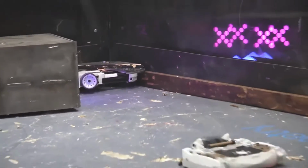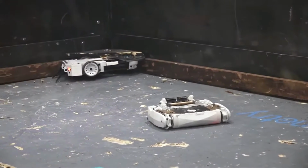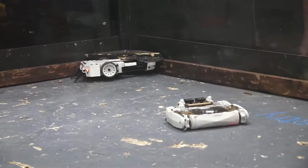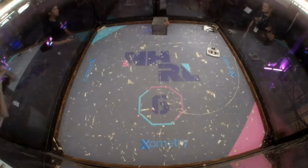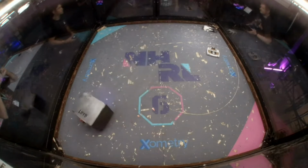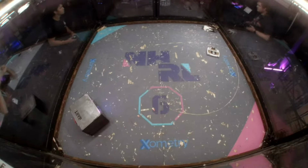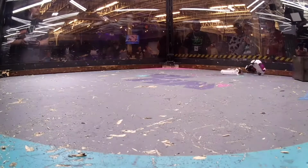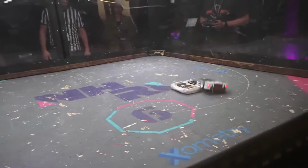It's quite interesting. All these bots that have such a low vertical area space can have so much power. Yeah, especially with verts, right? Normally a vertical is spinning up, because think about it, if it was spinning down and you hit the top of a bot, the energy displaced is going to go into that other bot, but a lot of it is going to blow back into your bot because the other bot can't go anywhere, so you would kind of shoot up. So a lot of verts want to have a low game, and they want to pop and get under you so that they can hit you up, because then you're the one grounded. Yeah. Absolutely.